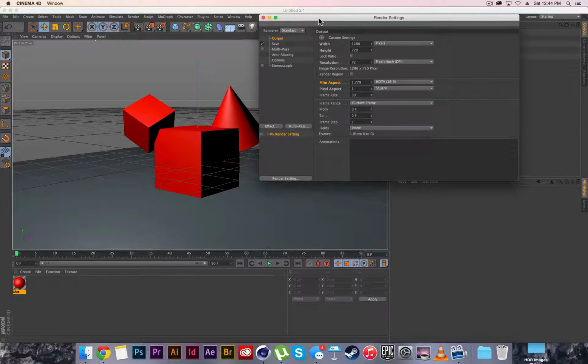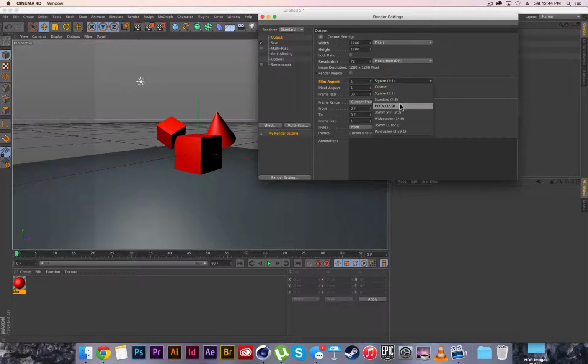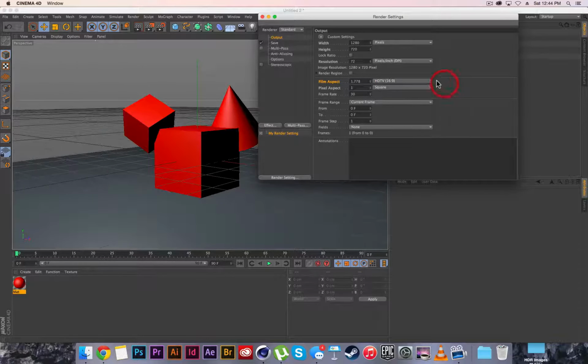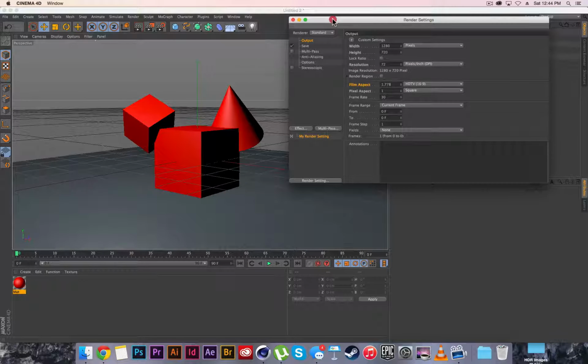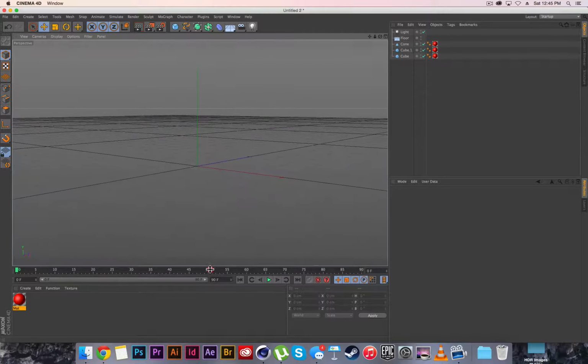When you see 720p or 1080p, that always stands for the height, how many pixels it is high. And if we go down to the film aspect, we can see it's now changed to HD TV 16 by 9. So square was 1:1, HD TV 16 by 9. Perfect. So now that we have this nice output size, it's in a suitable format that we can use. Oh, and you might have noticed these gray bars are gone. They're still there, just my window is adjusted for it.